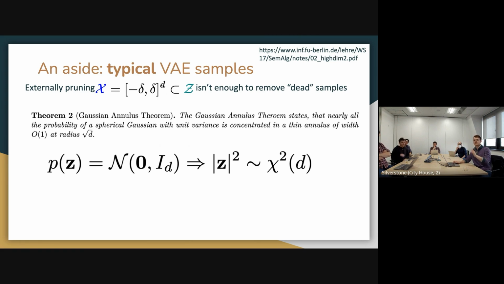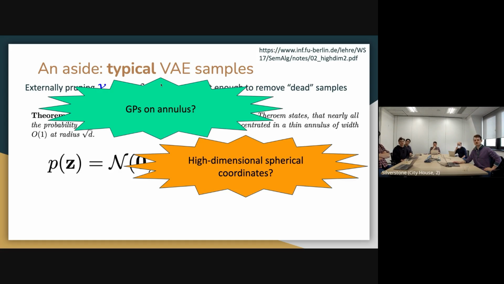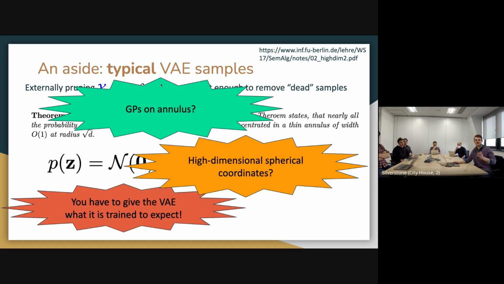What you actually want to do is focus your search perhaps on this annulus, but then you need some sort of weird transformation of your variables. You need a model that makes sense in that space. People haven't tried to do this, probably for that reason. But these are the sort of things you could try. This is the core idea here. And you see this a lot if you're familiar with spherical interpolation. All these approaches are designed so you manipulate your latent variables in a way that you maintain the radius of them, and that allows you to stay on these high mass annuluses.